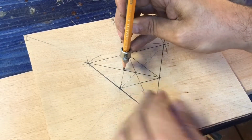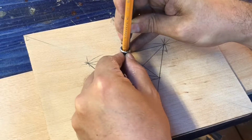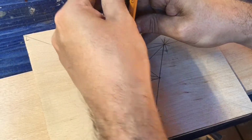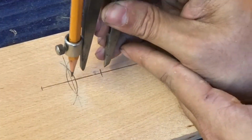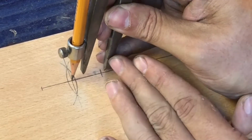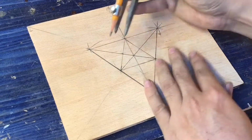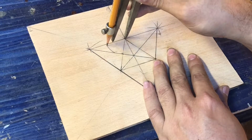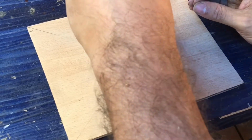So I'm set to the radius, and I want to be one of my increments bigger than the radius of this circle. Right now it's set to the radius. So I set my pencil right on the intersection, push the other side in, and then I extend my pencil to that other line, and that's 1. That's going to be my measurement, 1 increment.